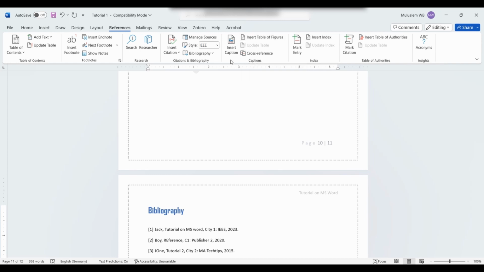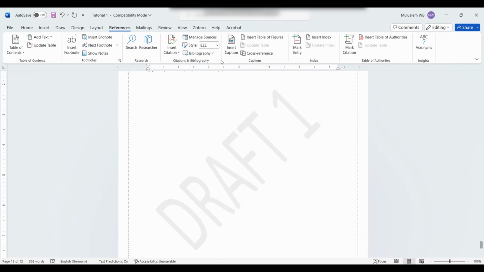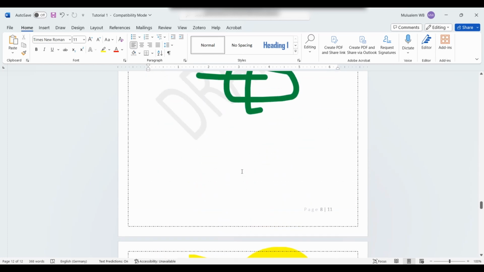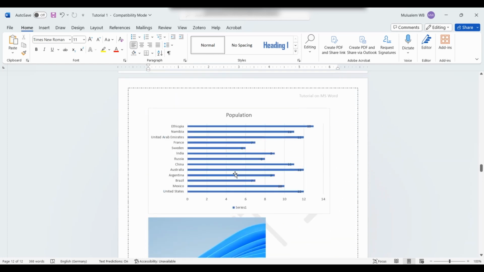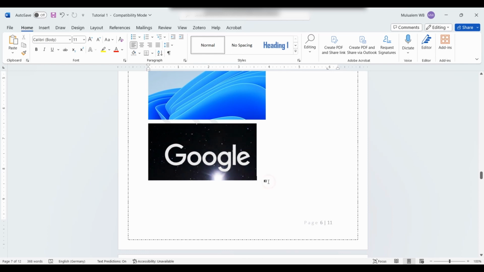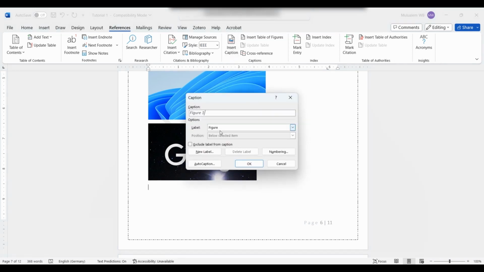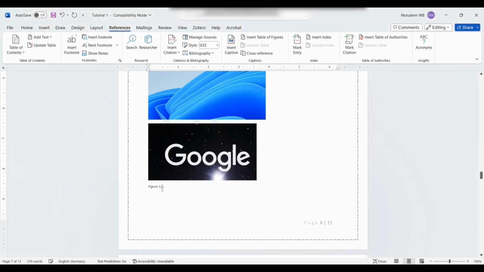You can check the detailed one, but the thing is, if we have a picture, I will show you one of the pictures I inserted before. Now if we have this image and I need to add something, first I will say insert caption. In insert caption, it says figure 1. If it is my first figure, I can use it. Or if I need a new label, I can say new label and type the new label. Let's say this is enough, figure 1. Okay, this is figure 1.